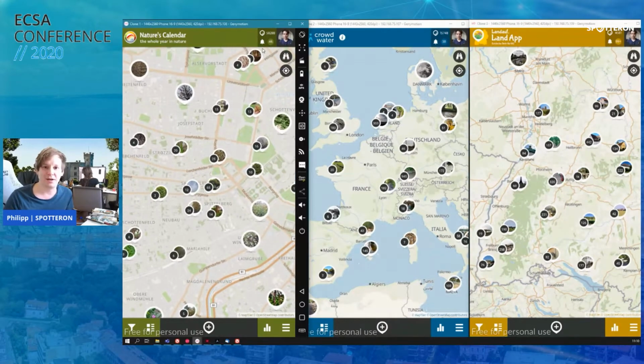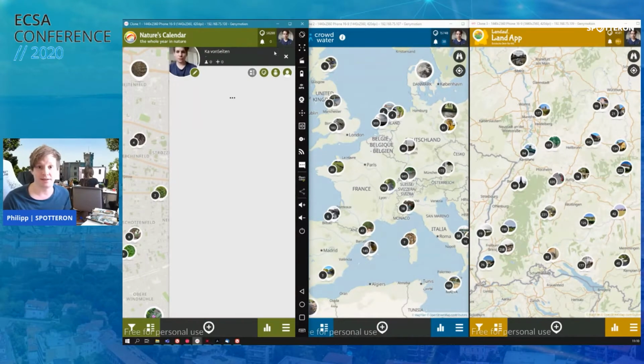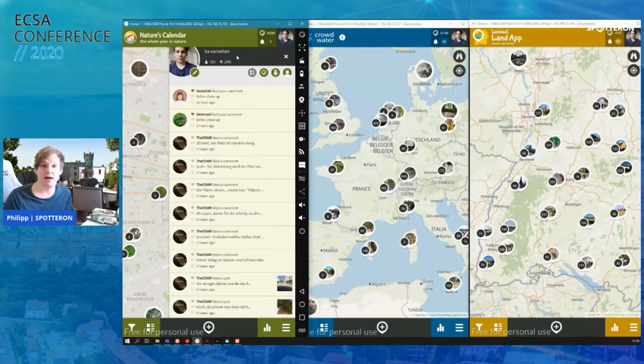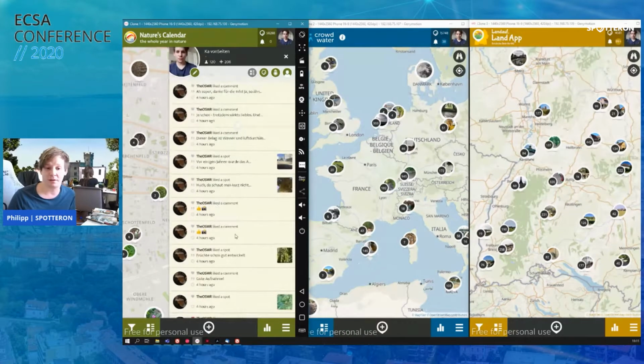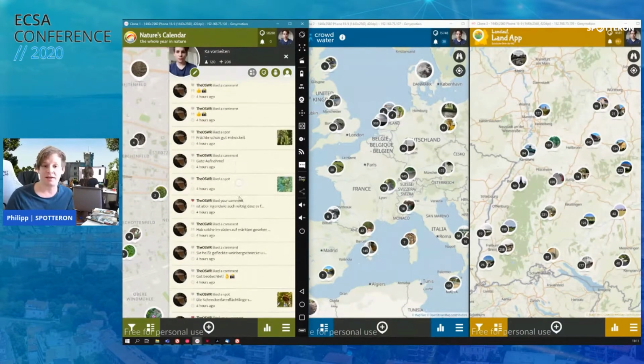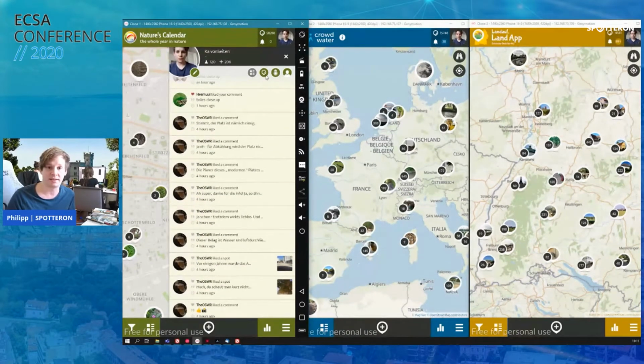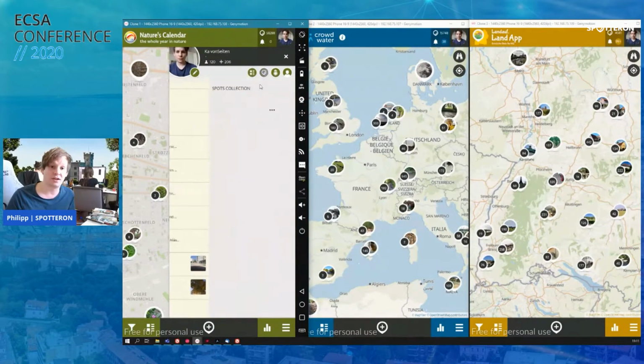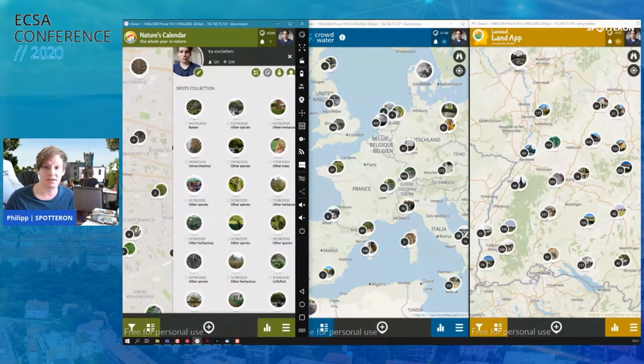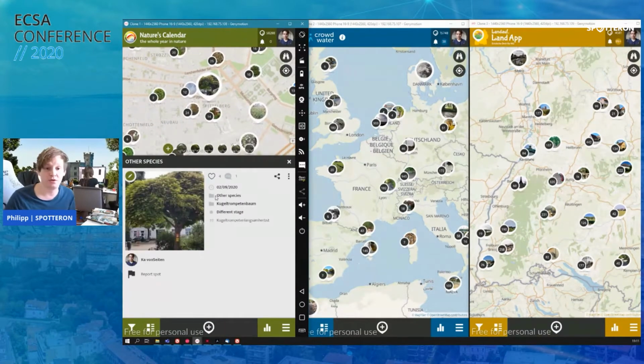So when I take a look here at the feature we just looked at, the spot update feature, I just go to my personal profile because I'm also active in the Citizen Science app. And here you can see, for example, what I mentioned before with Jane. She likes to stay up to date. So there's a news feed with the people I am connected with in the app, and I see their activities, comments, and likes. But I go now to the spot section of my own personal spots, and I jump over to this beautiful tree, which is just around the corner of our office.